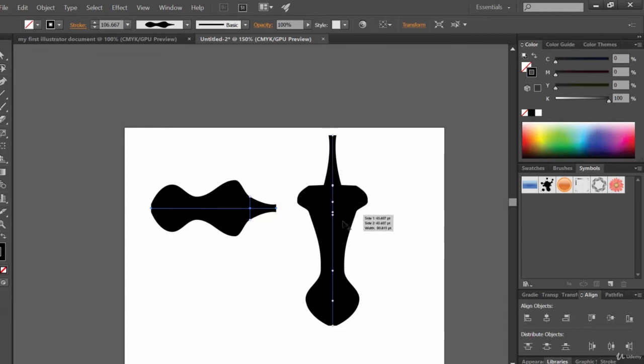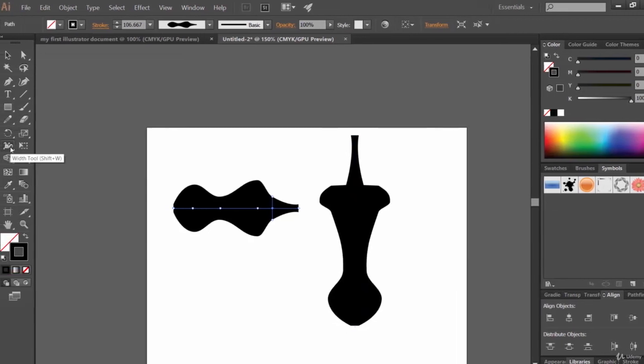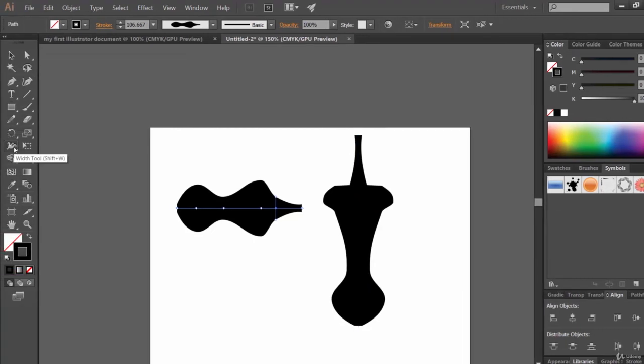This side and this side are symmetrical, aren't they? So you can create these cool shapes just by using the line tool and this awesome width tool. Really excited, huh? Start doing it yourself and start enjoying Illustrator.